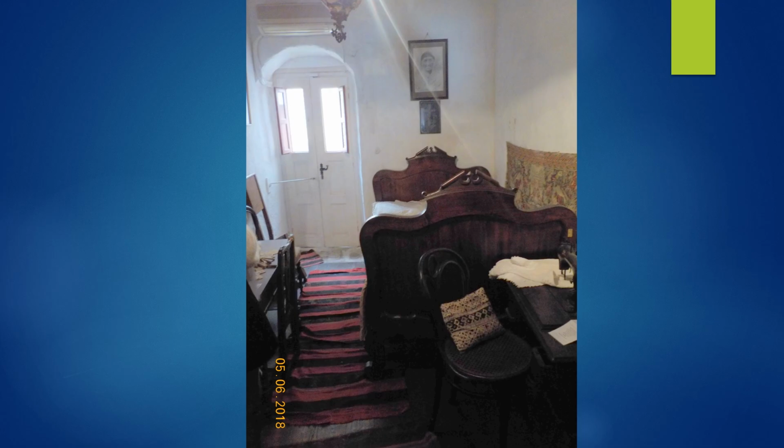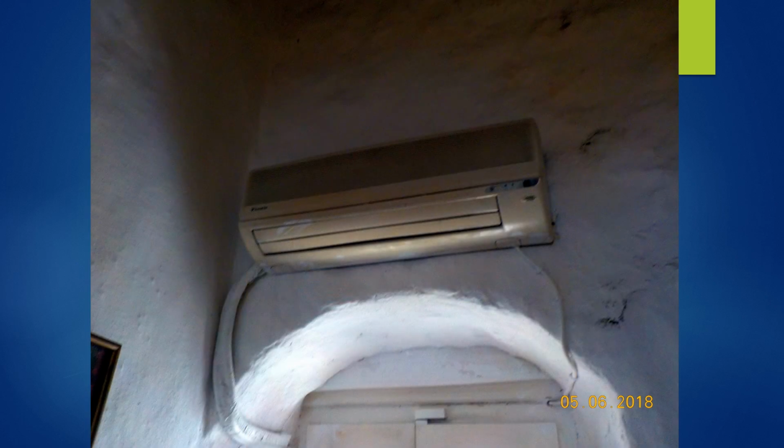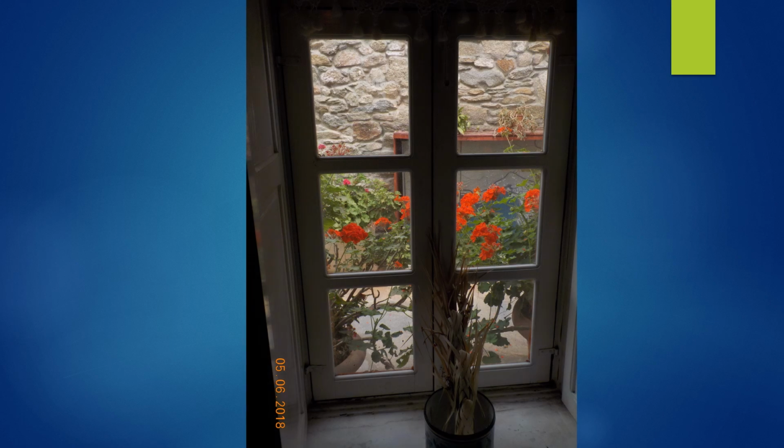The museum is actually quite small and includes a few ship models, some maps, and some antiques. The name Lena's house refers to its last inhabitant, Lena Scrivanu. The proprietors of the museum had installed an air conditioner, but I don't recall it actually working. I did, however, enjoy the view of the flowers in the garden.